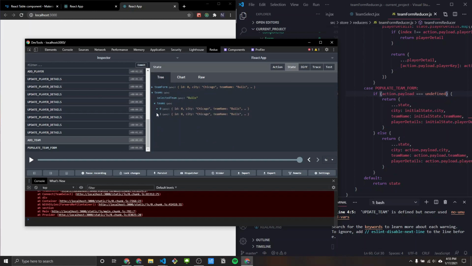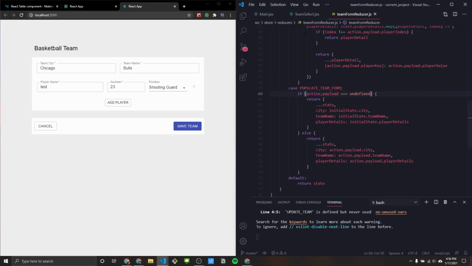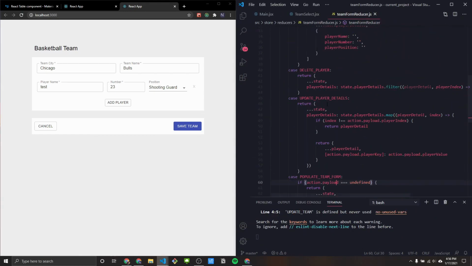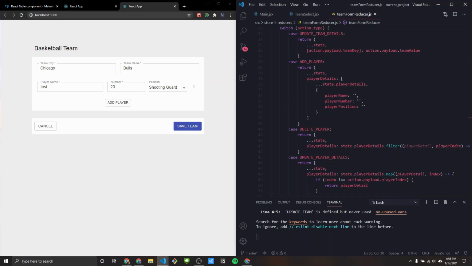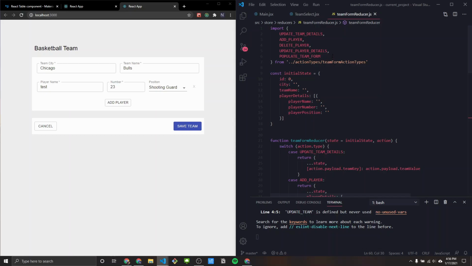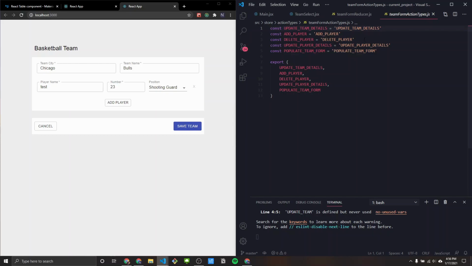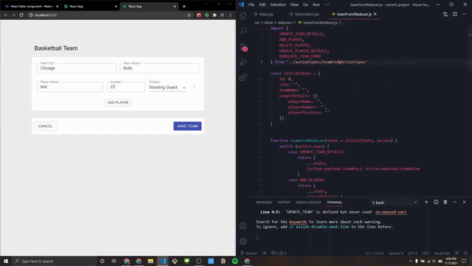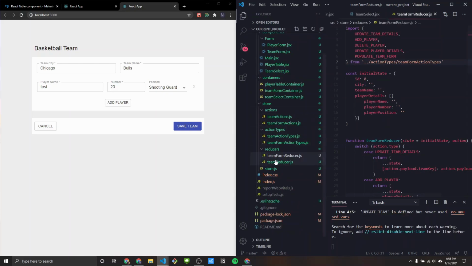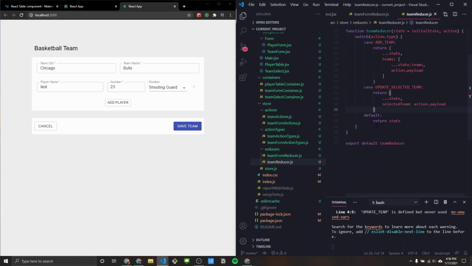I think I know what's going on. Yeah, there's two bowls. That's why. We need to save into the existing one. So let's get that handled. We need a different action, and that is going to be called update team. Sorry, not here. It will be in the team reducer. Yeah, that's why we have update team already.